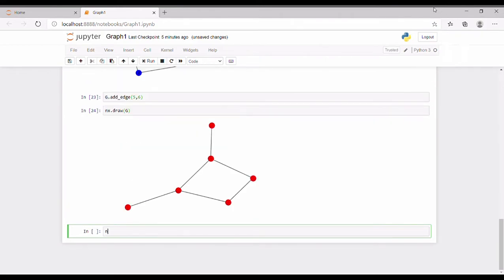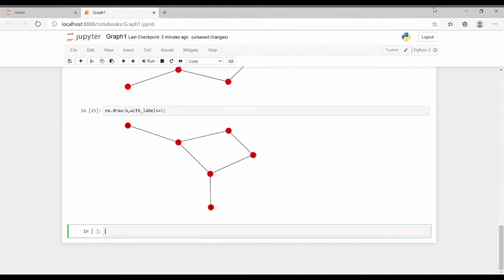So you can see the graph has been displayed. So now you can see we have 6 vertices here, and now I am displaying this graph with labels. So here you can see with labels our graph is displayed.